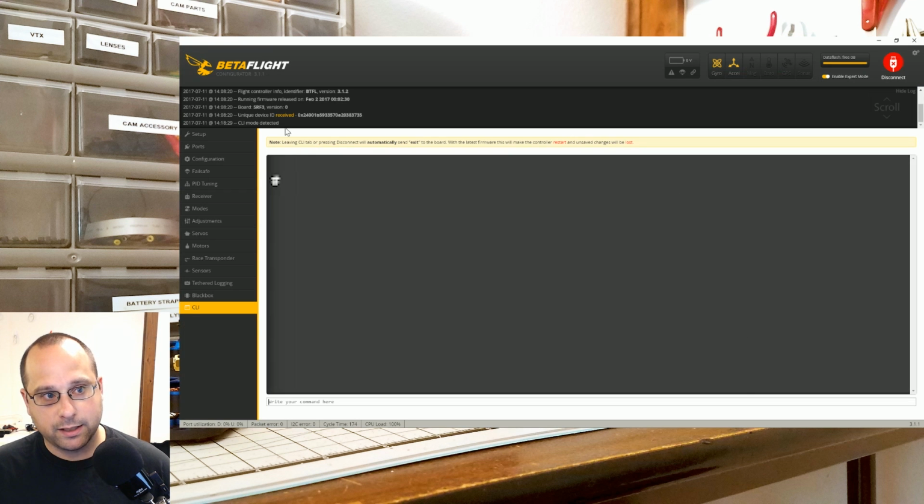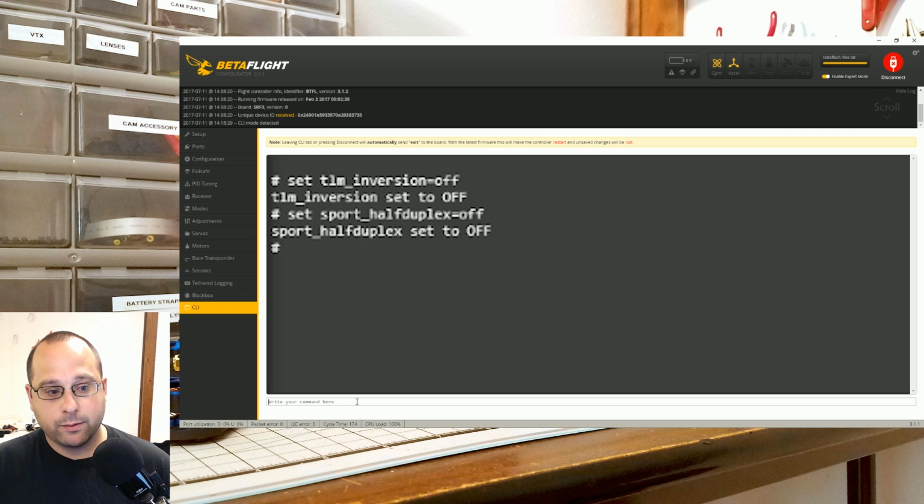So here in Betaflight, I can type set telemetry inversion equals off, set sport half duplex equals off, and then I would type save, and that would enter those correctly.